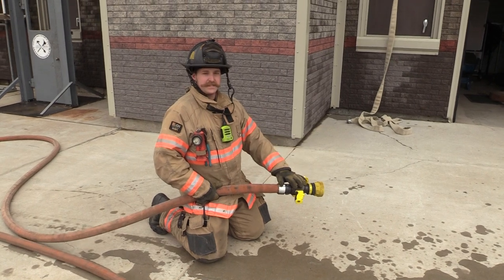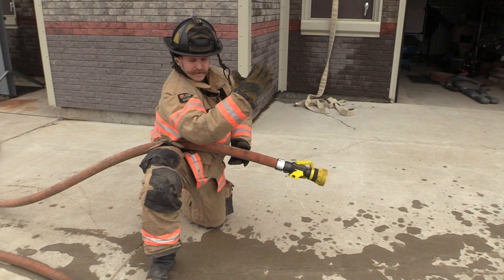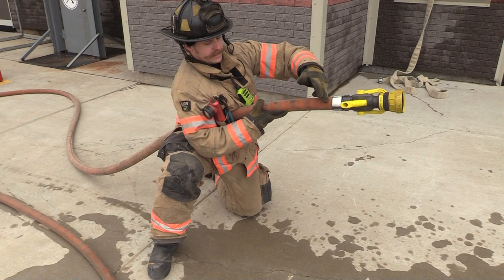The next is a Comella lock. It involves having our knee up on the same side of the hose. We're going to take our arm and plant our elbow into our thigh here, and then get the hose like such, so that the pressure of the nozzle reaction is going down the hose, down through my arm, into my leg, and then into the ground.